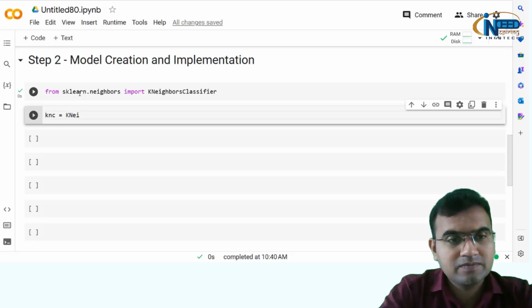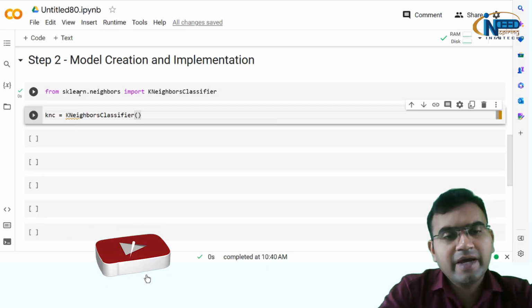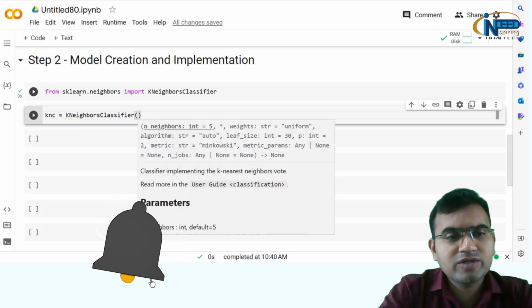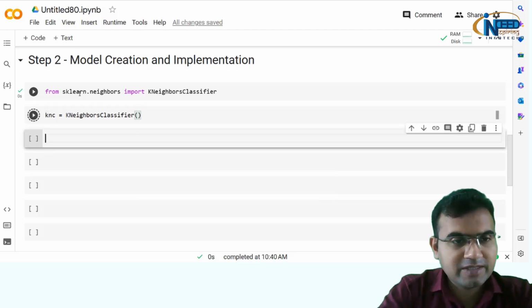We'll have to give the name of that particular object, and inside the bracket I can mention the number of neighbors to look for. By default it is 5. By default the metric which is used is Euclidean, so I'll keep them as they are. I'm making no changes over here.